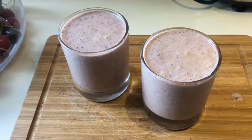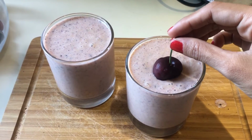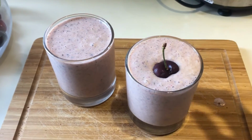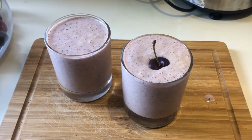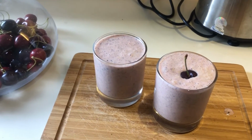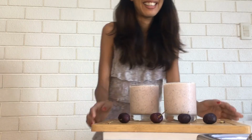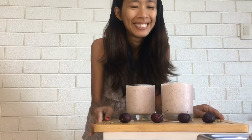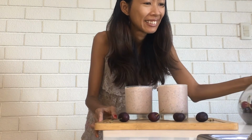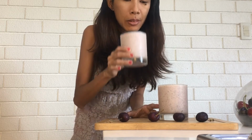Look, the color of strawberry, which is pink or reddish pink or whatever, you can see it. And these cherries, I got it from Manila Vegan's Christmas party a few nights ago. Actually, this is only for decoration purposes, okay? I ate these four cherries, along with other grapes, different colors of grapes that I got from them, separately, because it doesn't go well with the taste of the strawberry.